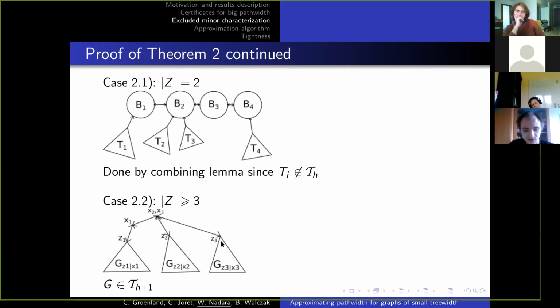At this point, we want to additionally require from our tree decomposition that it has a nice property: if we cut one edge of it, the vertices that are fully on one side or fully on the other side induce connected graphs. And that is a property that can easily be satisfied.